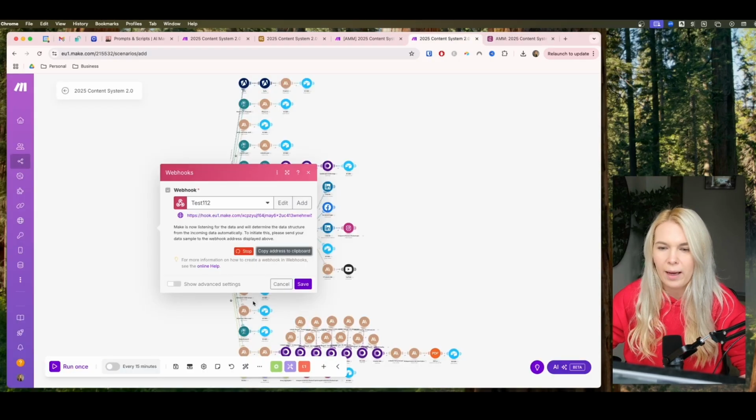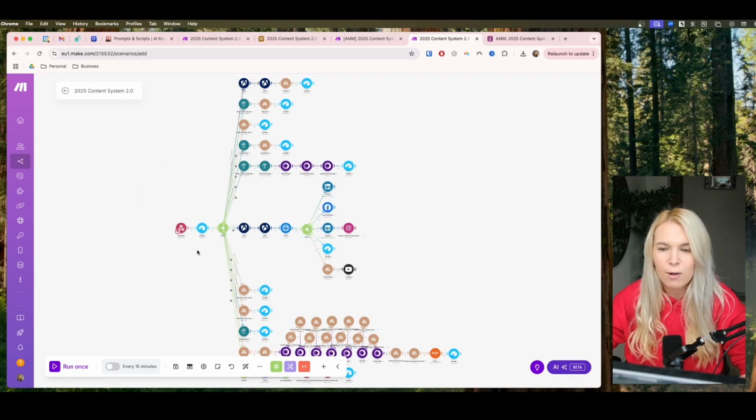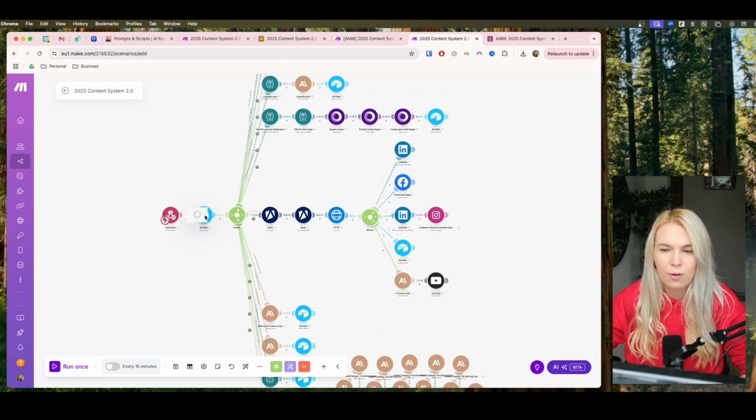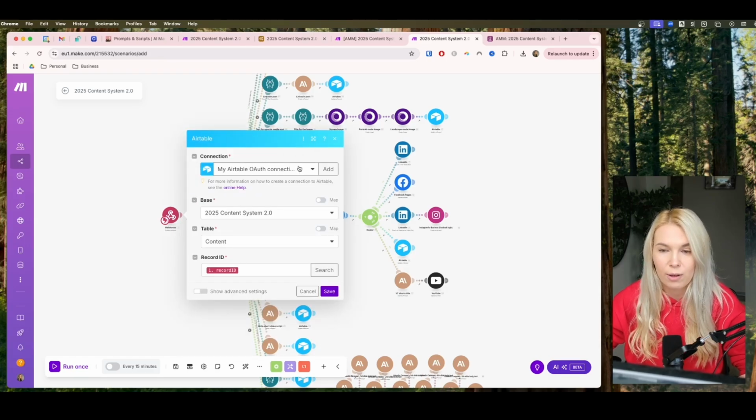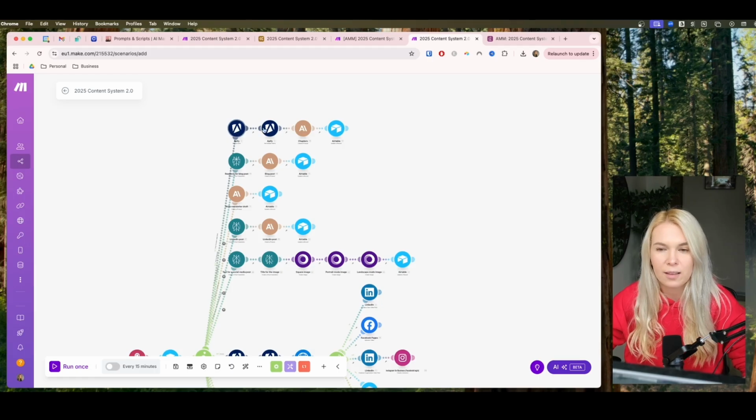And then when we go back to make.com, let's save this webhook. And since I already have everything connected, you have to go and connect all of these accounts with your own account. Airtable modules are a bit tricky because at first it wants to show you exactly my base here. Your importer base might have the same name, so you have to make sure you're changing this to the right base that you actually have on your Airtable account. You might have to refresh and choose the right bases and tables here, but this is only for Airtable modules. For some reason, it's not as smooth as it could be in make.com. And then go through all of these other modules as well.